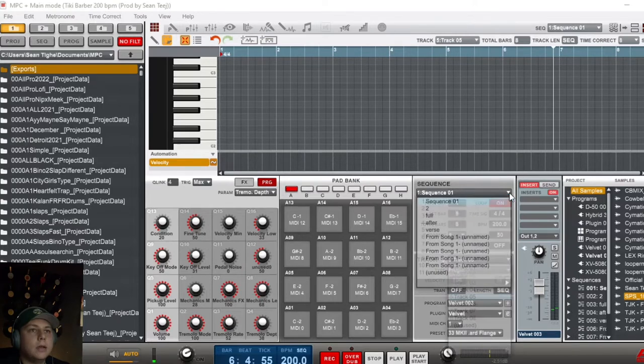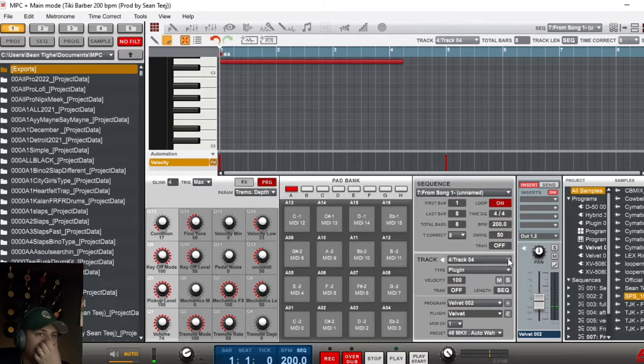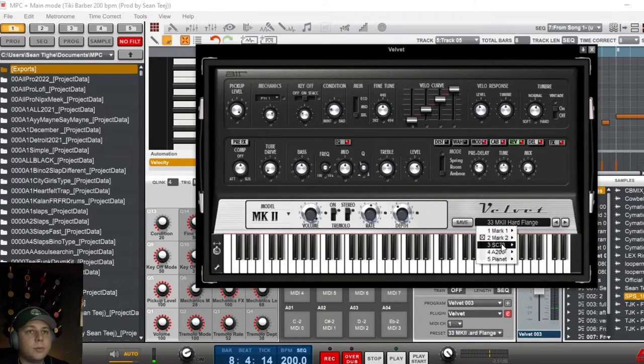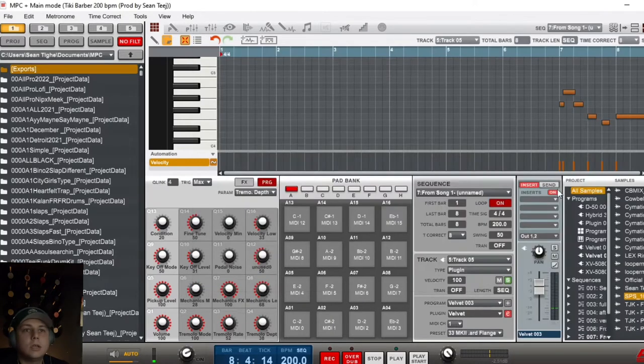Next one we got. Okay, here we go. I just play these little keys at the end. And this is also from Velvet. This is from the Mark II. This is number 33, the hard flange.